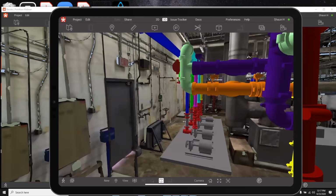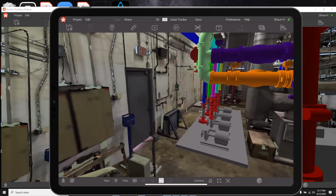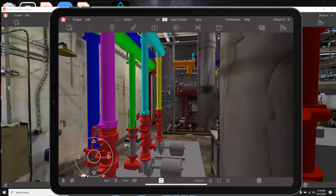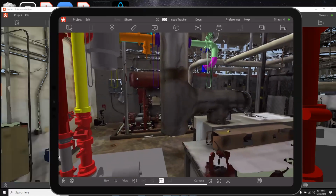Now I'm going to switch things up a little bit, and I'm actually going to do the rest of my side of the presentation on an iPad. So I'm using a Reflector app right now to show our Revizto app on an iPad. I'm working with a 2-year-old iPad Pro. The file that we're looking at right now, and I'm just going to zoom over to a different part of the model here, we actually have the RCP in this file as well.